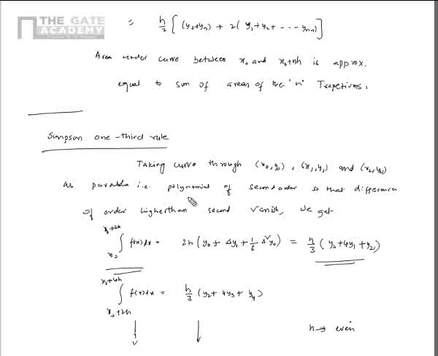So if you add all the similar terms, let's do it. What you will get is the integral from x0 to x0 plus nh of f of x dx will be basically h by 3 times the square bracket of y0 plus yn, and then 4 times y1, y3, and so on till yn minus 1, and 2 times the even terms.